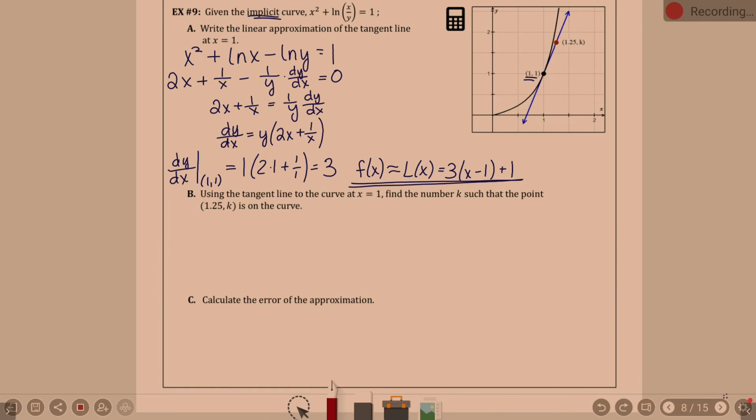Now, we already have x squared plus ln of x over y equals 1, and then we went here, yes? I'm going to use that line. If I want to get the y by itself, how do you guys feel if I say I'm going to add natural log of y to the right, subtract 1 back to the left? Does that make sense? And so then if I write this out, I'm going to flip-flop sides. I'm going to say I have natural log of y equals x squared plus ln x minus 1.